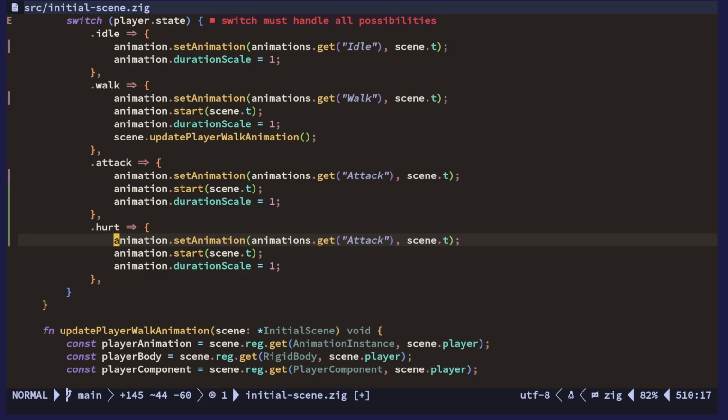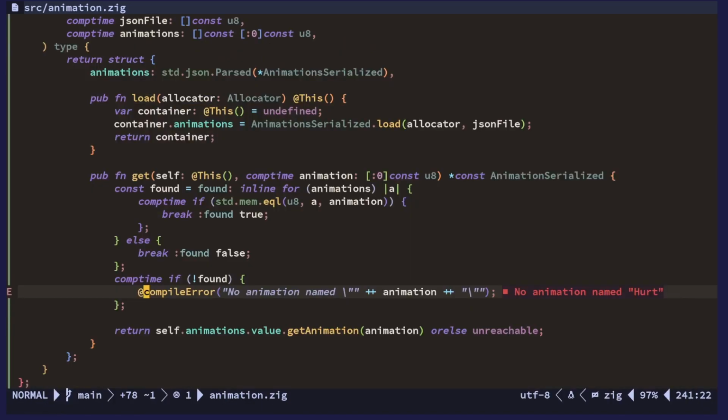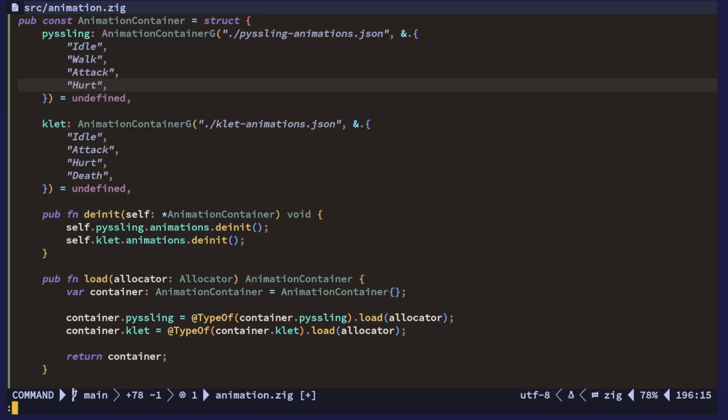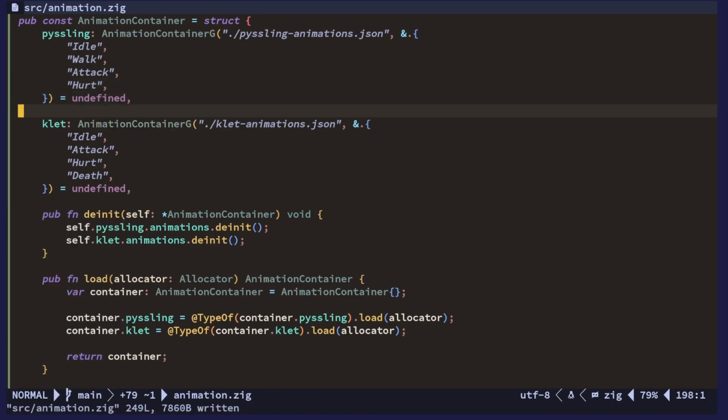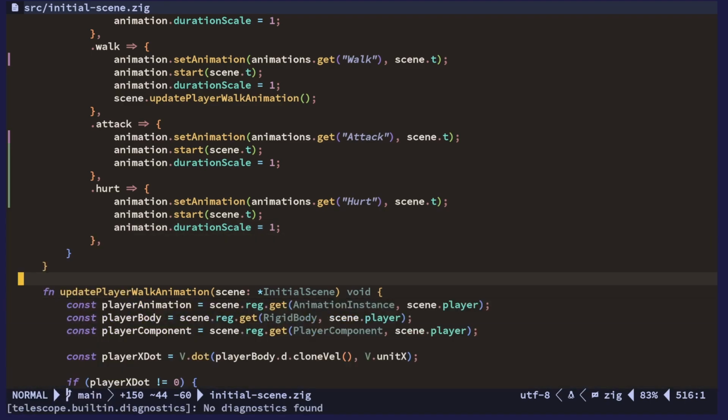So we need to set the animation to hurt. And now we actually need to add this animation as well. And the way we do this, you can see now we should get a compiler error because there's no animation named hurt. So we basically just add this now to the list here. And it should work since we do have a hurt animation defined in the JSON file. Okay, no more errors. So let's run this and hope for the best. I don't feel confident, but let's see.